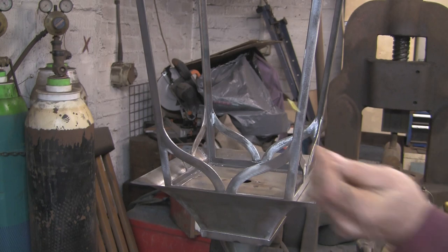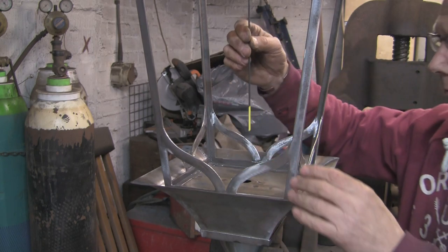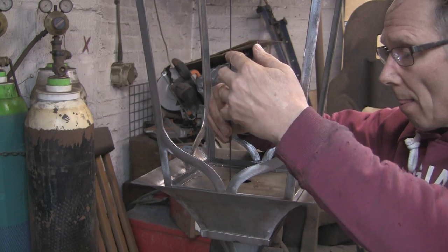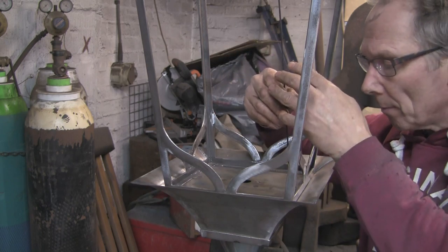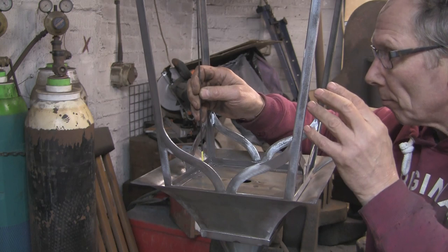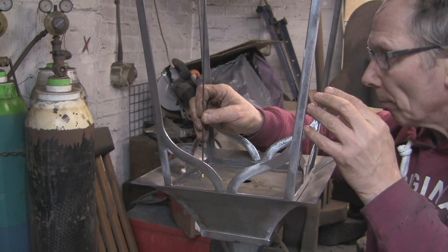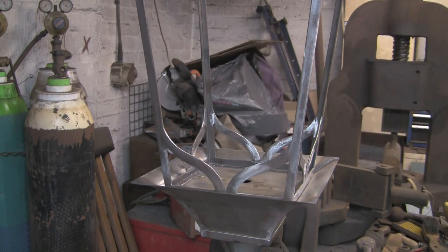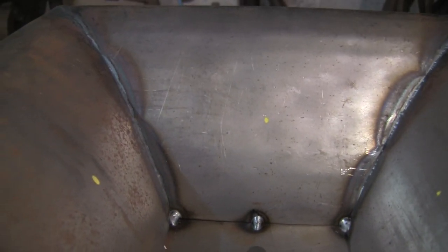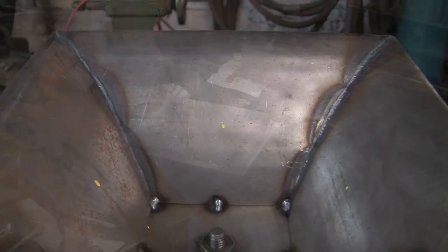Anyway, there we go. I've just made those holes not very big because I don't want much deviation. I've just put a bit of that marker paint on the end of this welding rod, and I'm just trying to go down as steady and as upright as I can until we just touch the inside of the hood, and hopefully that paint is just going to put a little dab on the inside. And if I'm clever, I can hover my nuts over the top, if you'll excuse the expression, and weld them on. I know it's a bit Heath Robinson, it ain't very scientific, and it may not work. Let's give it a go.